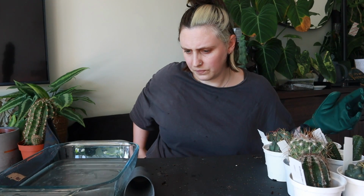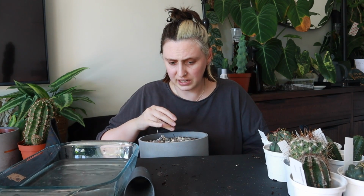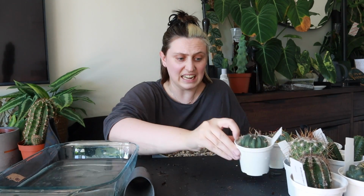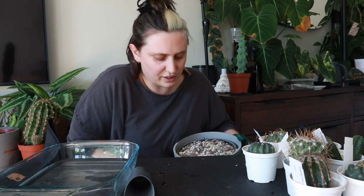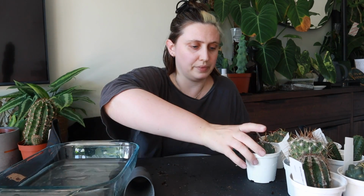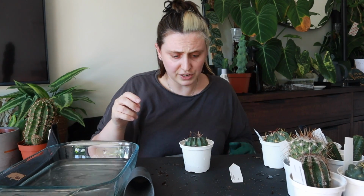I do have some previously used semi-hydro here because I did want the bigger stuff, because the holes in the bottoms of these are not tiny. They're not huge, but they're not tiny either. So I wanted something in the middle. Oh, and I don't have a bag of the coarse hydro. So this will have to do. And we can just go for it.